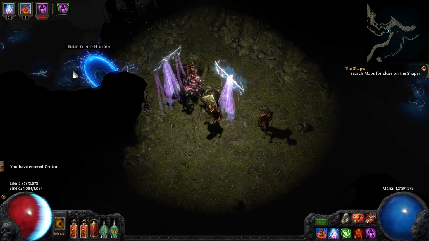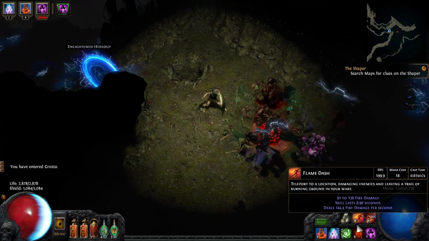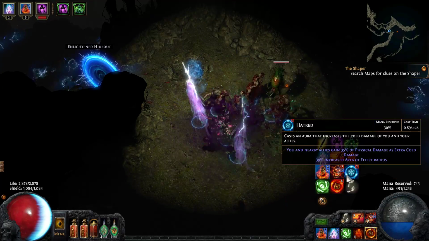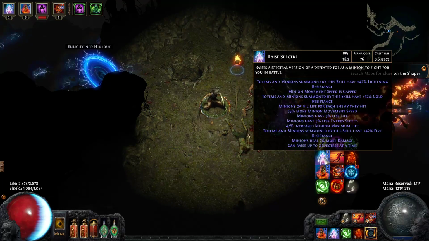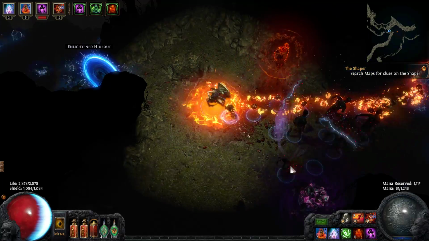So what do I need? I need some zombies back. And then I need to get haste. Anger. Hatred. Where did you come from? And you. And then this. And then drop some skulls. Alright.